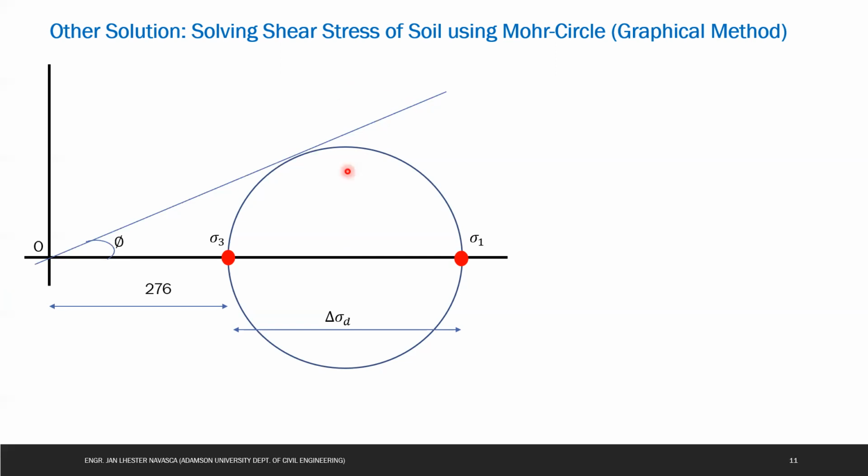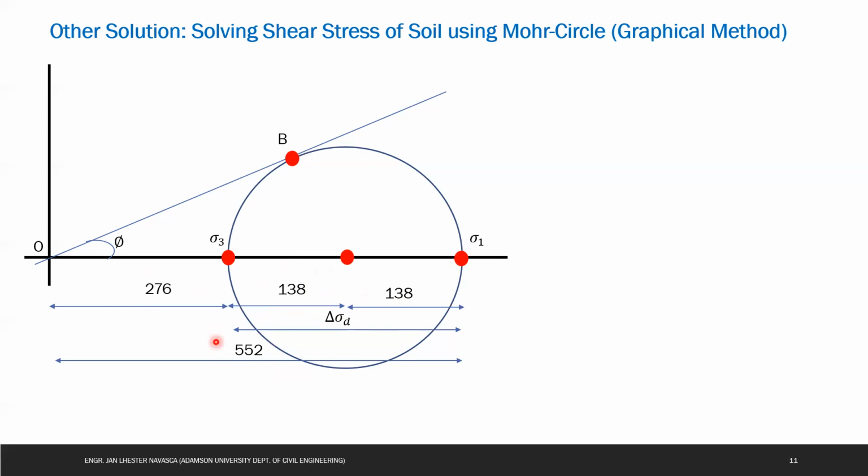Okay, then let's also write the other things we need. We need the center and the point of tangency. So here it is. We have the center of the Mohr circle and the point of tangency B. Okay. Then let's also write the value for the delta sigma d. Since the delta sigma d is 276, the radius, which is the radius of your Mohr circle, is equal to 1/2 of your delta sigma d. That is 276 divided by 2, that is 138. Okay, so this is 138 and this is 138. So therefore, your sigma 1, which is 552, comes from 276 plus delta sigma d, which is also 276. So that is 552 kPa.